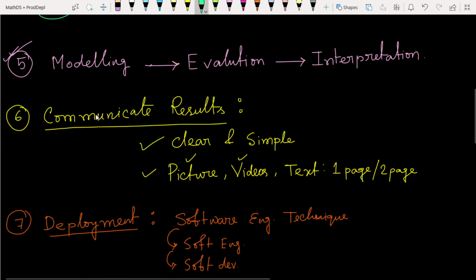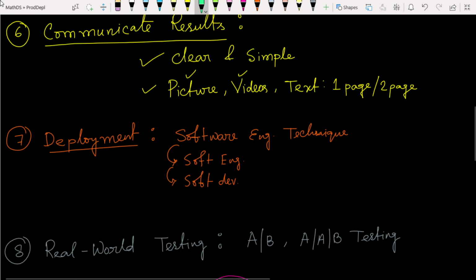Okay, so modeling: we have to model the data. We have to apply the perfect model to it, the one that will fit best. Now, after fitting it, we have to evaluate and interpret it. Why did these models actually fit? We need to interpret these things more clearly. Now, after everything is okay up to step 5, we have to communicate our results to the non-machine learning people, to the other employees, in a very clear and simple way, so that even a 5-year-old kid can understand.